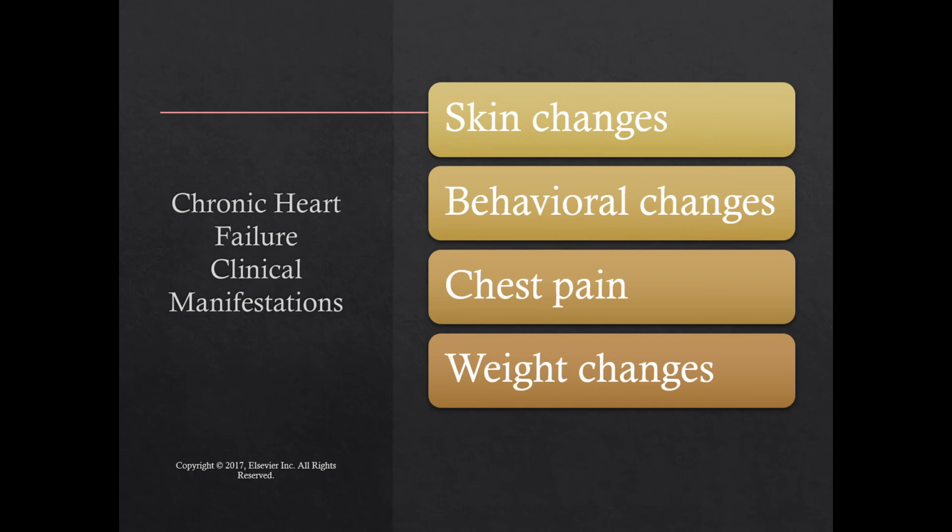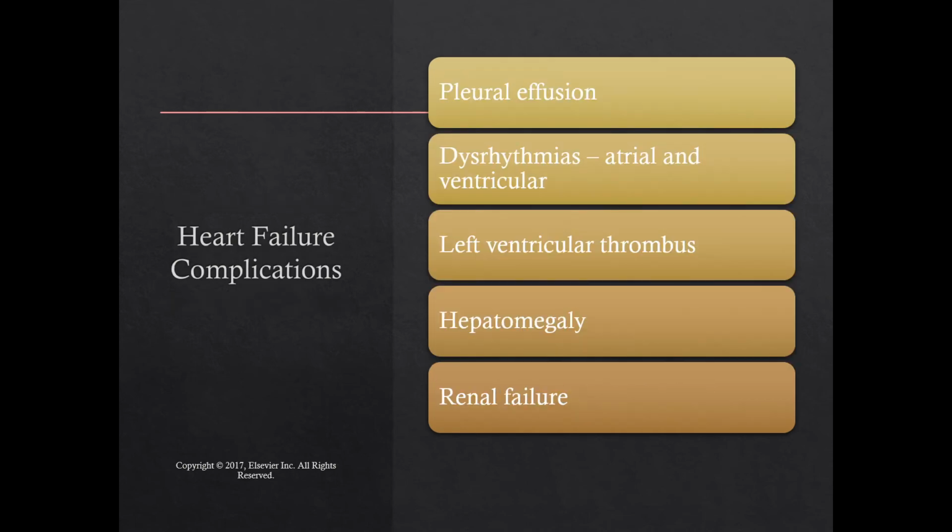If there's a backup from the right heart into the JVD or the liver, they start getting ascites, you'll see really large ascites. That also happens to a lot of patients that have heart failure. So were they diabetic and that ended up leading to them having heart failure? Or were they first in heart failure and didn't know it and that led to the kidneys failing? Ultimately, the cells are just not working as they should be working, and there may be some genetic component to it, but I guarantee you, we know coronary artery disease is lifestyle. So we've got to talk to our patients about that.